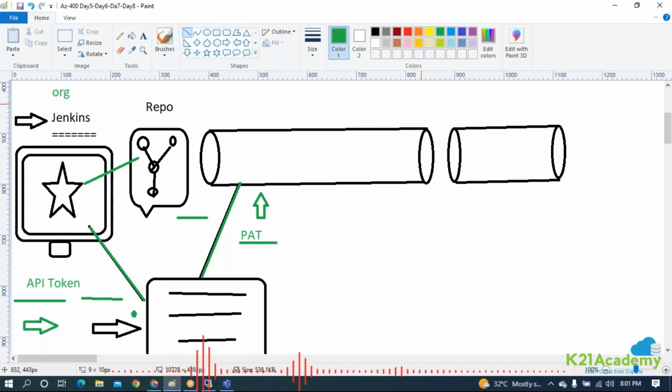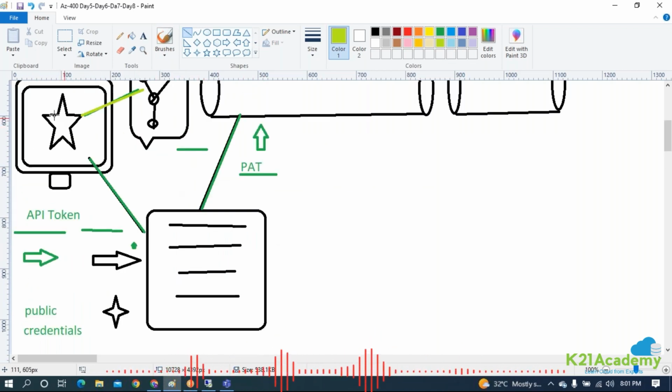So one thing we need to keep in mind is what to import over here, right? In order to create a build. And once that build is ready inside your Jenkins, right? What you are operating with the help of that, you will create an API tool over here. And that API tool will help you integrate your pipeline, and from here you require a PAT token. That's it.